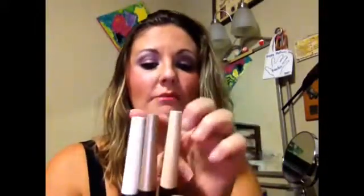So first is the e.l.f. eyelid primers. These actually come in 4 different colors. This is from their Essentials line, so these are only $1. I only have 3 of the colors because when I ordered online, they were out of stock of the gold one. So I got Sheer, Champagne, and Pearl. And I'm going to swatch these for you. Again, they were out of the gold, but I do plan on getting that.